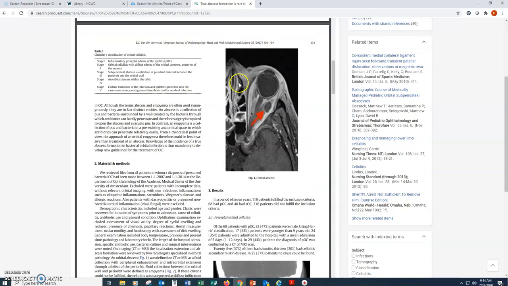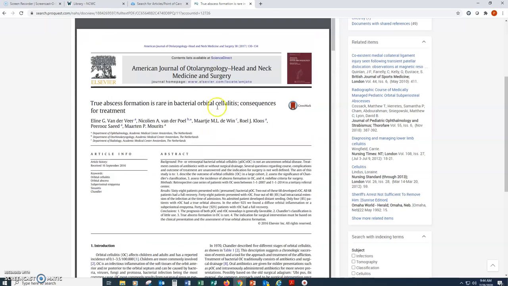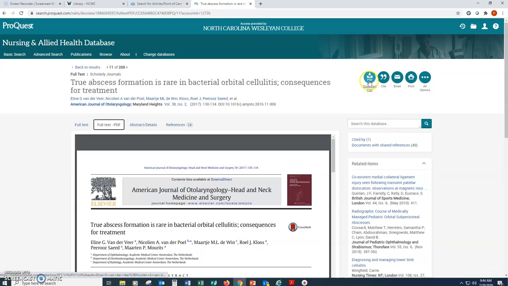So again, this is an overview of what this article looks like. You have options here at the top. You can download and print this article if you like, or download it and save it. You can email this article to yourself free of charge and always have access to it later. If you want to go ahead and print a copy and have a hard copy, you can do that.